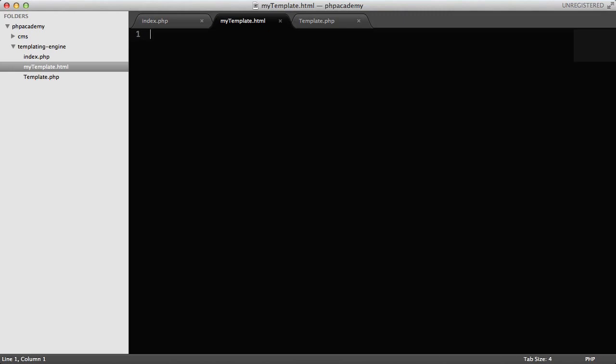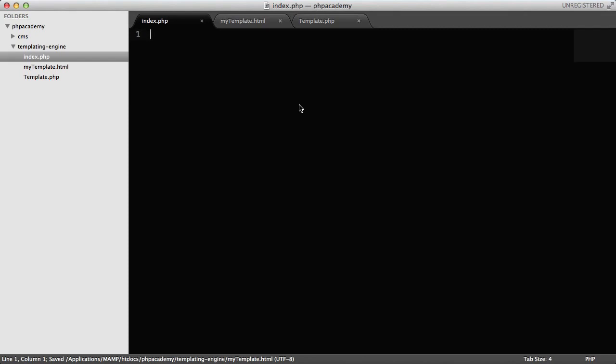Now what this will do is basically allow us to create custom syntax. So instead of having to type something like this in our templates, we could just do something like this. Obviously this would come in handy if you were working on an open source platform and the users wanted to create their own templates or styles. If they had no knowledge in PHP, this would look a lot clearer and more self-explanatory than this.